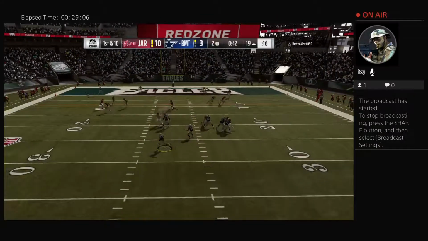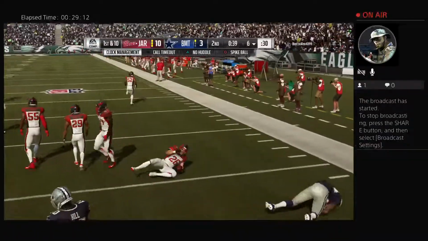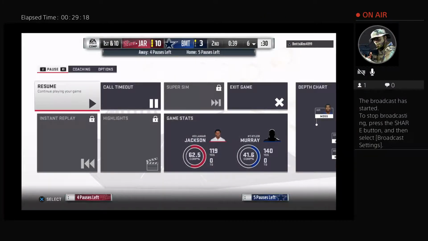On first and 10, Murray forced out to his left. Boom! Ladies and gentlemen, I proved it 3 times. Don't spam the same formation 3 times, guys. How many times do I have to prove it? Your turnovers and field goals go up almost 30% when you spam one formation. This opponent literally can't get that in his brain.